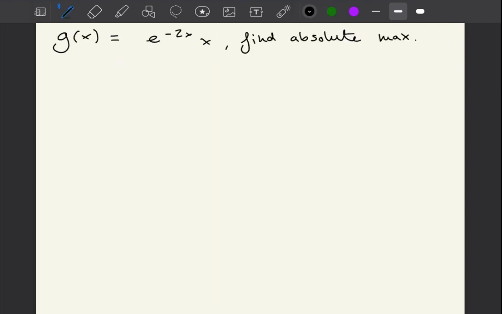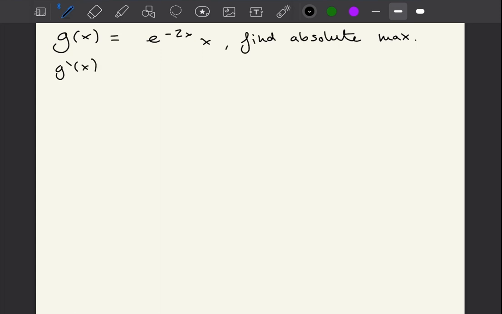This is our second problem that we're trying to solve, and our function is e to the power of -2x times x, and we want to find the absolute maximum value of this function, so its maximum value for the entire domain. And once again, we're just doing the same thing, but now we're focusing on the maximum value. Do that yourself and then check your answer. So to do this, we have to find the critical points, but first to do that, we have to find the derivative.